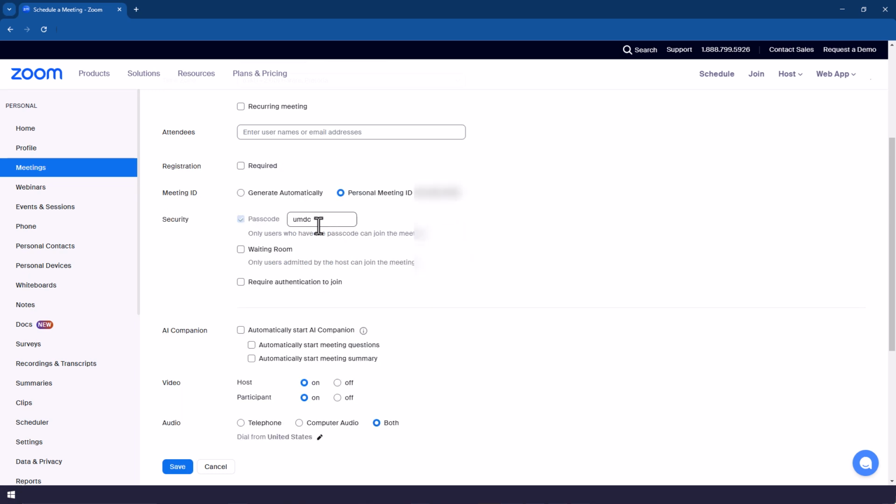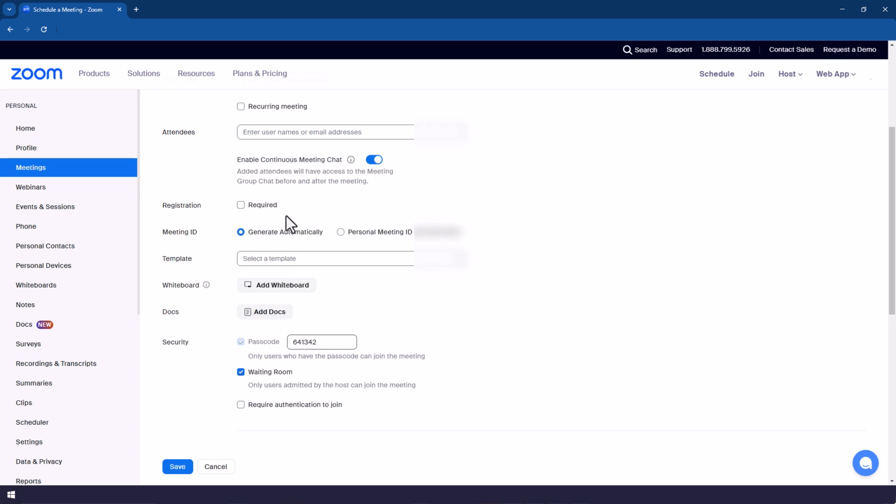You have an option to change the password on the same personal meeting ID, put people in waiting room, or require them to authenticate, that is to log in with their email for them to join. However, it's safer to generate these logins which are random because people cannot just get into your meeting anytime, because they don't have access to your meeting if it's randomly generated.